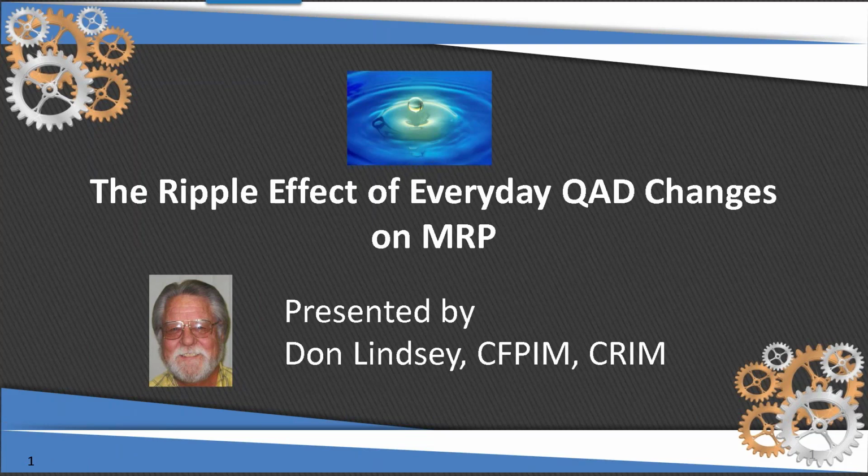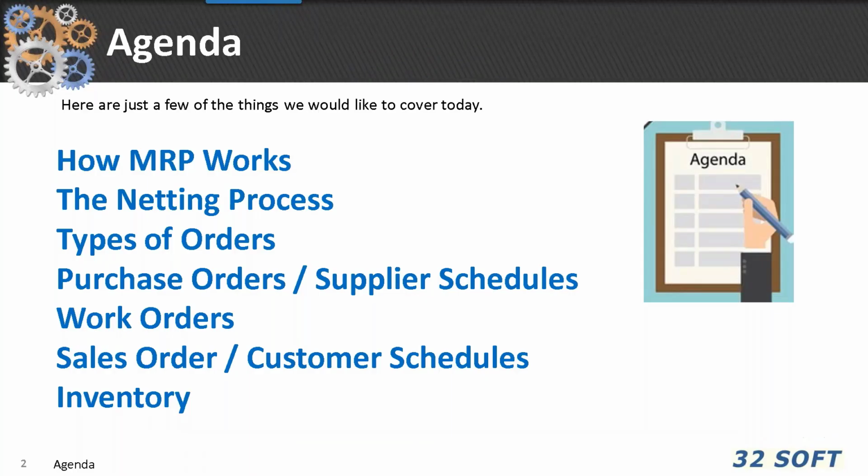After our first session last month on the details of item master and bills, nuts and bolts of MRP, today I'd like to cover a little bit more in depth the actual calculations of material requirements planning and how it updates and displays and changes based on normal activities in our operations. MRP by its virtue is somewhat complex, non-linear, but after we've covered all the details and aspects of MRP, the whole process should become clear.